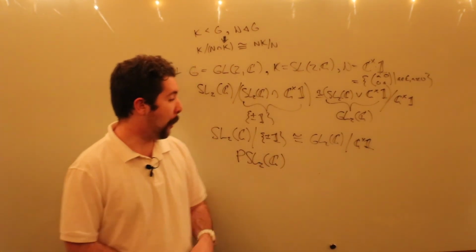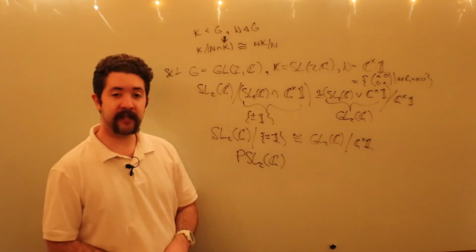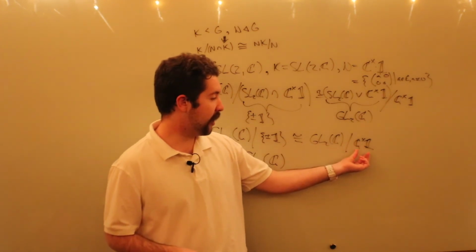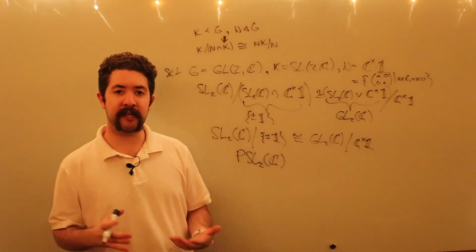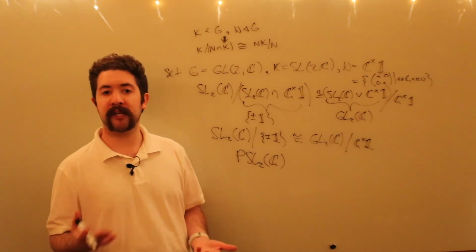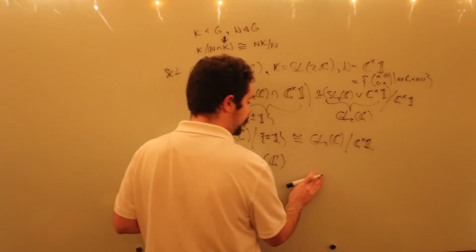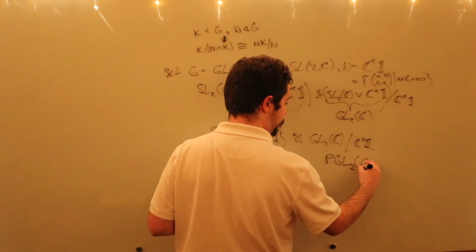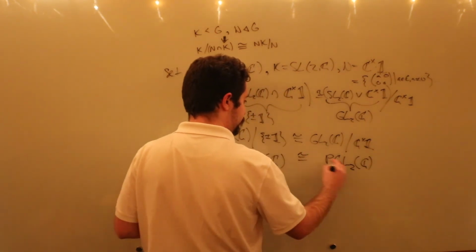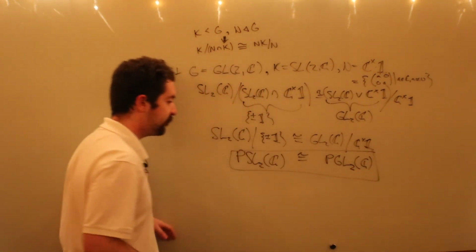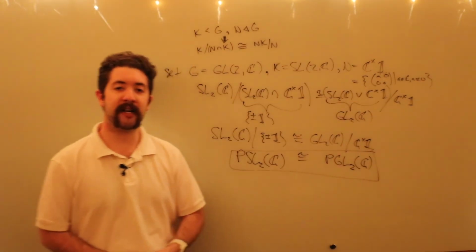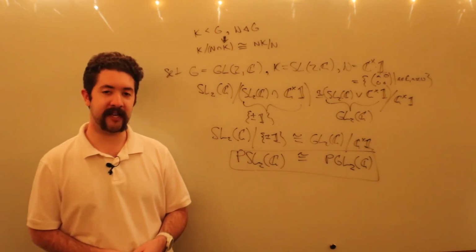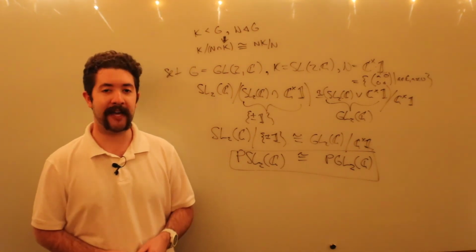over the complex numbers. Here we're saying let's take any of these complex valued matrices, right, that are invertible, and we're going to identify any two of them which are scalings of each other by some non-zero complex number. This also has a name. It's a very special group. It's called the projective general linear group over the complex numbers. So by the second isomorphism theorem, we've just shown an incredibly important fact. The projective general linear group is isomorphic to the projective special linear group in this case, and this is an unusual and awesome fact.